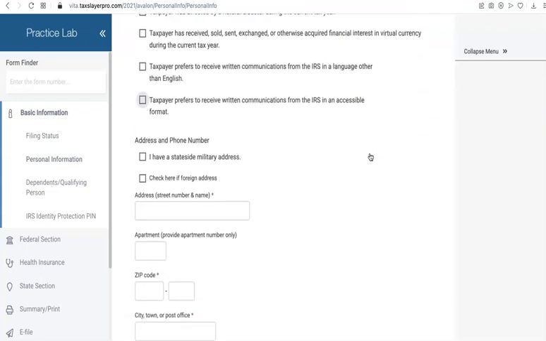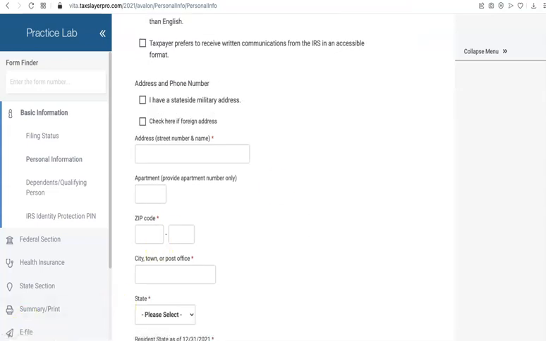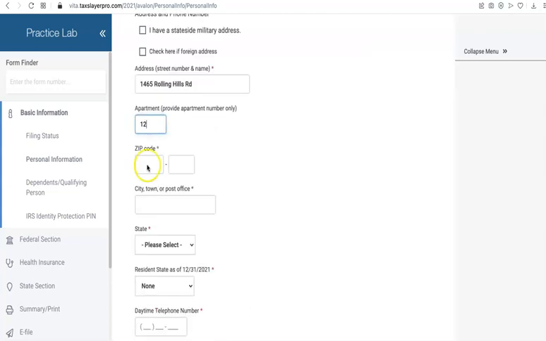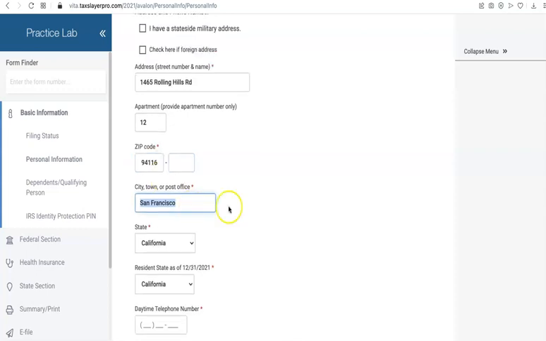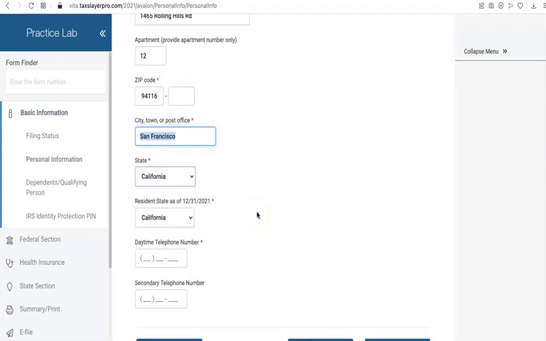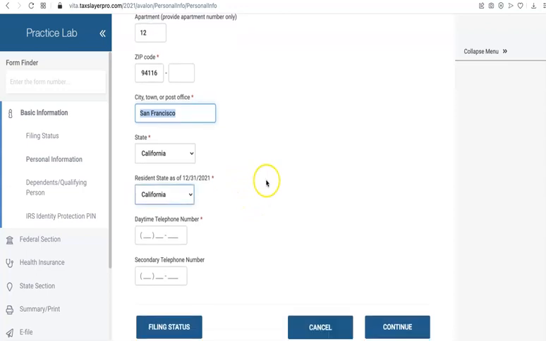So you go down here and enter address information, and when you enter the zip code, notice that that's before the city, 94116, and tab, it automatically fills in the city, town, or post office. That might be wrong. It rarely is. Sometimes the zip code has 2 different city, towns, or post offices, and the software takes a guess, but most of the time it's going to be right.